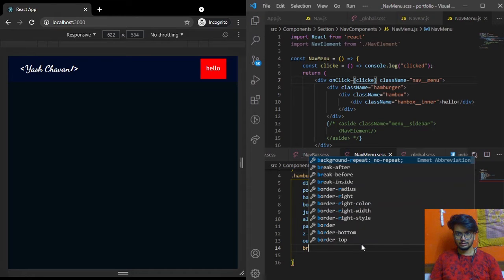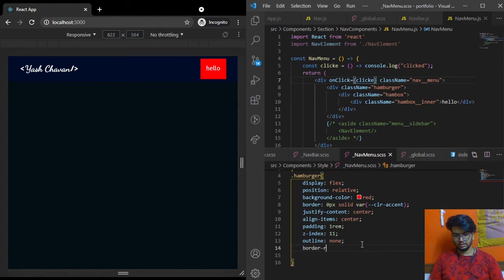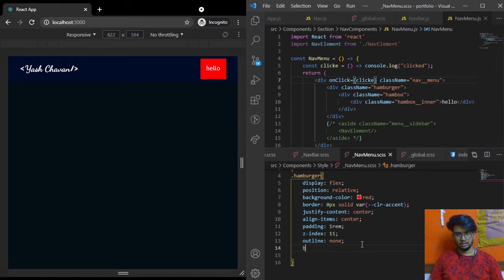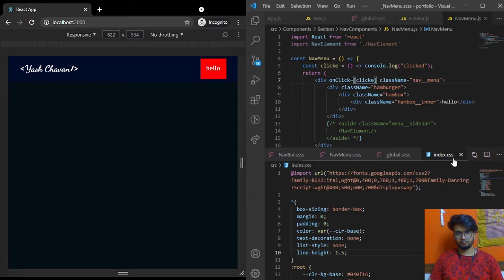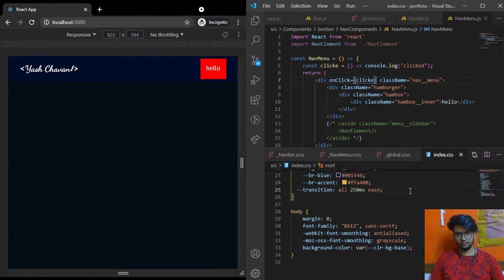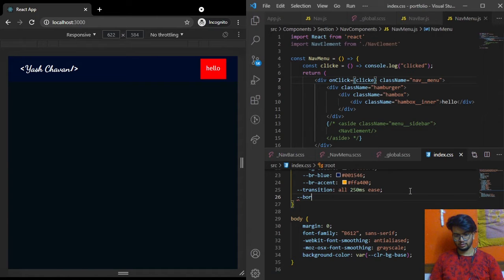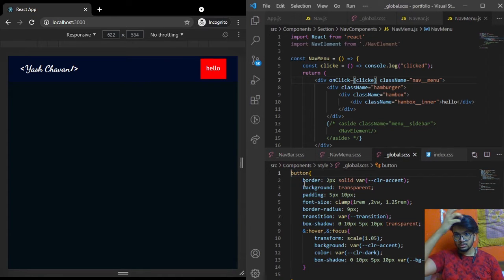That's a little rough naming. So we give a border radius of... you know what? Let's create a global property for border radius because I will be using the same thing everywhere. So let's just name it border radius. Border radius is, I think I was using like 9 pixels. Yeah, I was using 9 pixels, and let's just come over here and change this also.